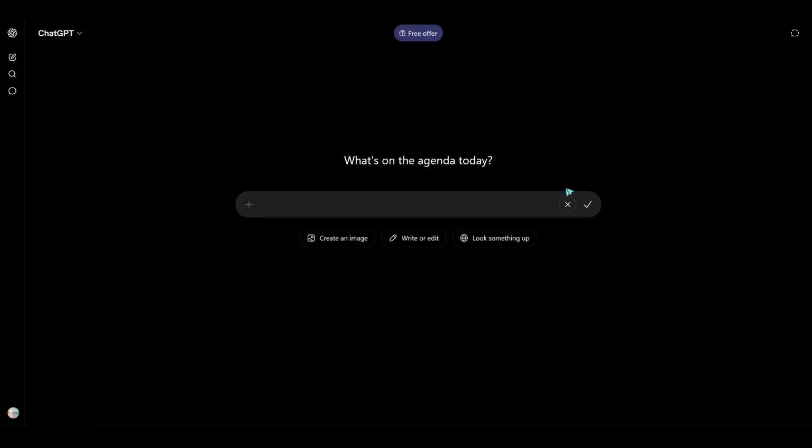From this point, you can speak naturally and your words will be transcribed into the message field, so you don't have to type a thing. You'll know it's listening because the microphone icon typically looks active while it's capturing your voice. As you talk, you should see your speech appear as text in the chat input area. Think of it like having a super fast typist capturing your words in real time.